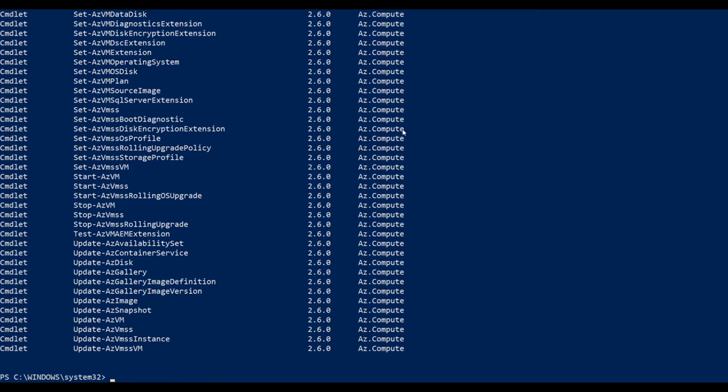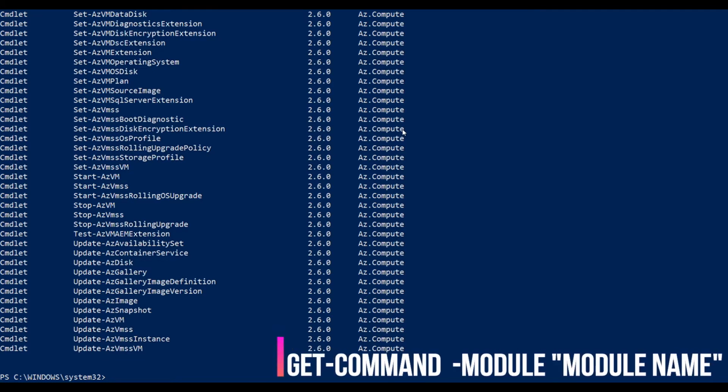If the module is not installed properly or if it is corrupted, you will receive an error saying that the module was not installed properly, and also you may receive runtime errors while executing the scripts. So this is how you can retrieve commandlets using module information.